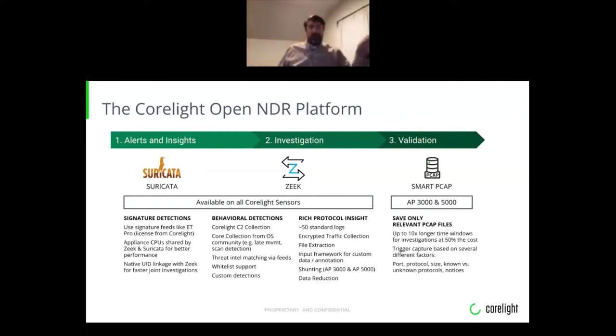But as part of Suricata, that's perhaps the world's best known open source signature detection IDS, and it can also run in IPS mode. Often people use the Emerging Threats Pro or Emerging Threats Open rules feed from Proofpoint. It's one of the most popular rules feeds for Suricata, with tens of thousands of rules for all sorts of different attacks and malicious activity. And so we actually license that from Proofpoint and provide that to our customers who license Suricata from us. Perhaps the most interesting thing about what we do with Suricata is we use Zeek as the common engine to do all the data collection, but also as Suricata runs and generates its alerts, we run those back through Zeek as well.